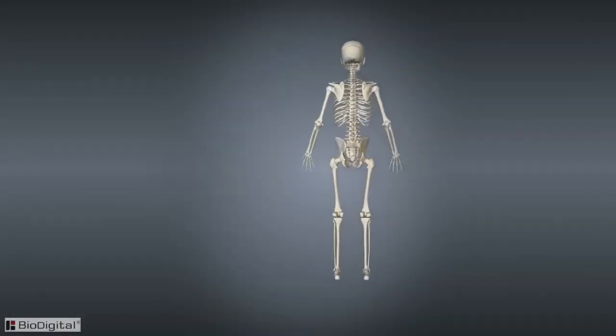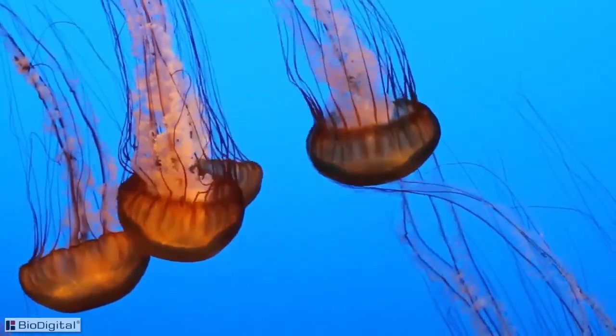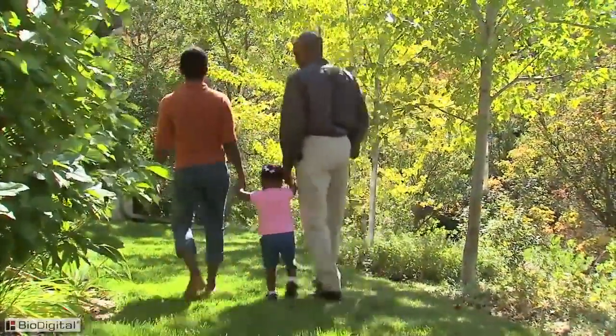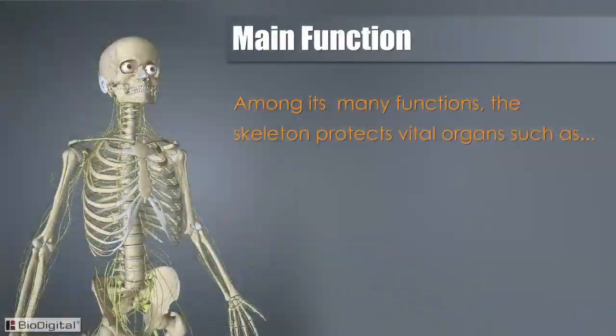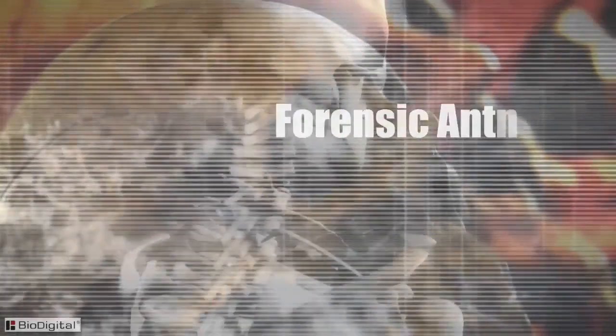The skeleton is the framework of the body. Without it, the body would be without form, and it wouldn't even be possible to walk upright. Among its many functions, the skeleton serves to protect vital organs such as the brain, the heart, and the lungs. One field of study that bones are very important to is forensic anthropology.